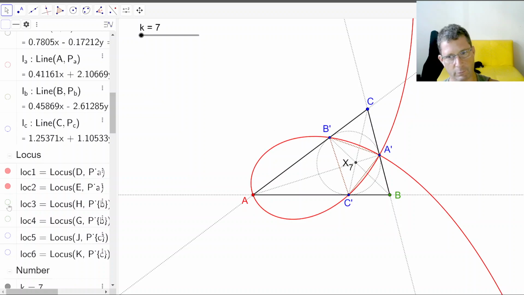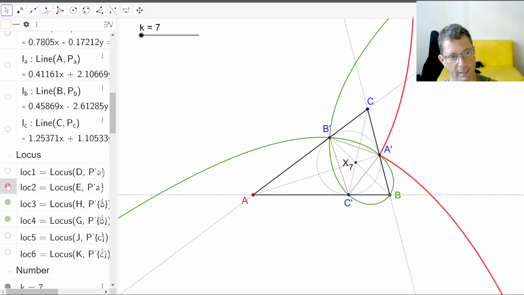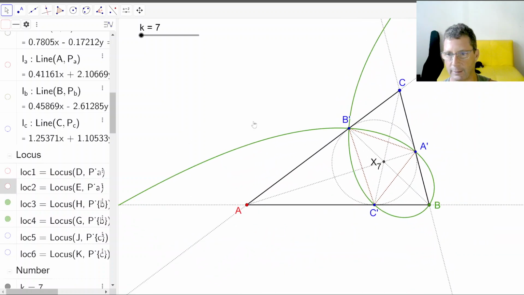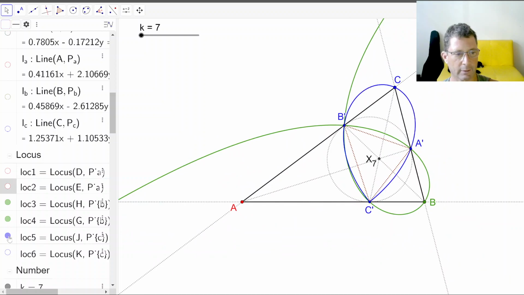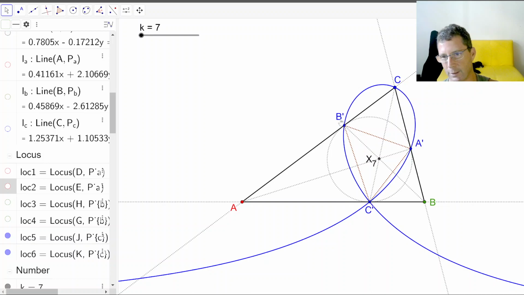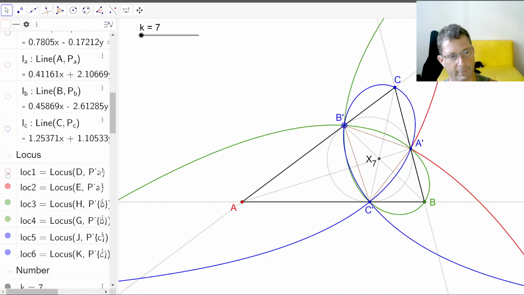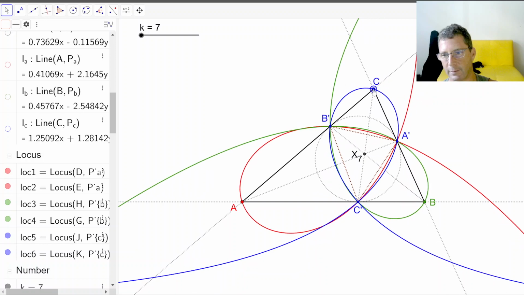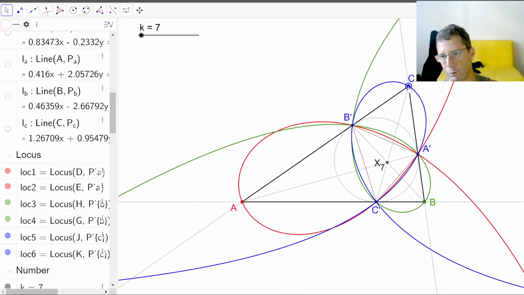So if you repeat this cyclically, the same is going to happen for the second strophoid, like so, right? And cyclically for the third strophoid. You can see here that now my node is C prime and it passes through the alternate touch points, A prime and B prime. So of course, if I draw the three of them, you get this beautiful phenomenon. So here's the first harmony between strophoids.